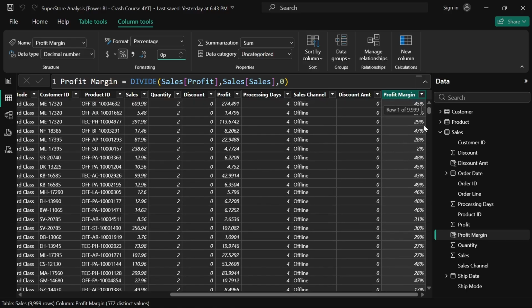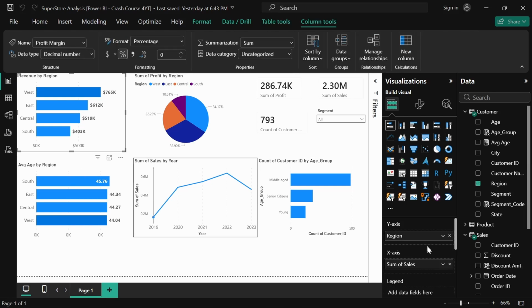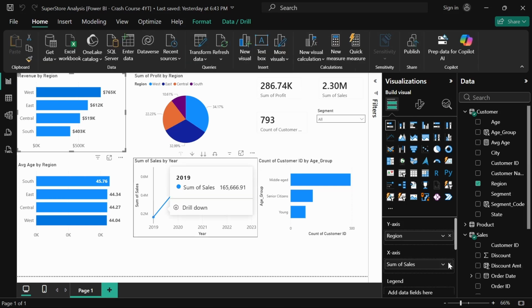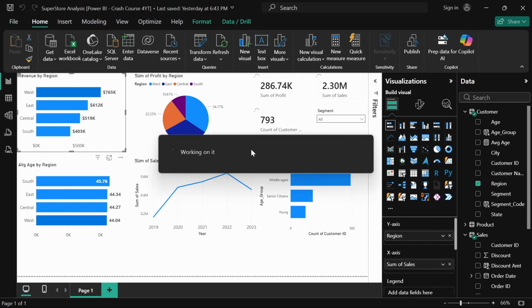But here's why I recommend it to be a measure. Let's say, for example, I want to see profit margin by region. So I take the sum of sales out, and then we scroll. It's doing some working behind the scenes.